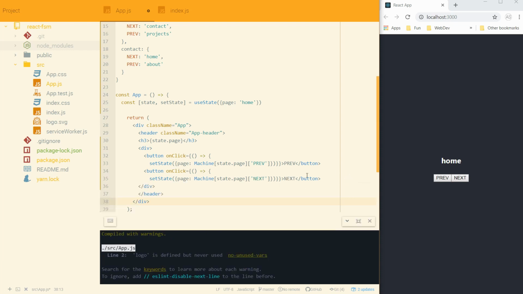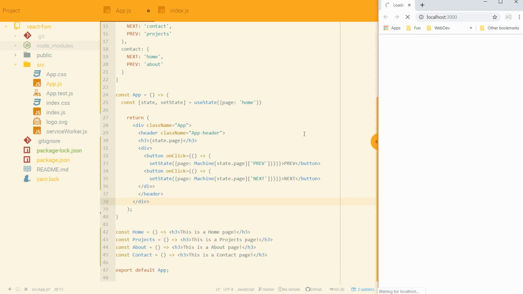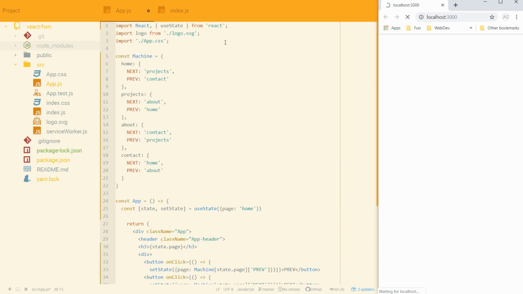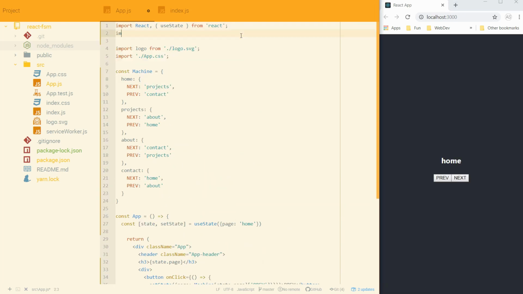Alrighty. And what we're gonna do is import a couple things from react-router-dom.